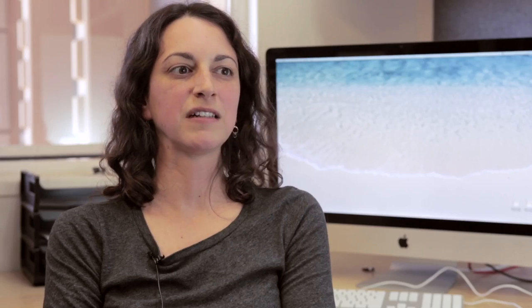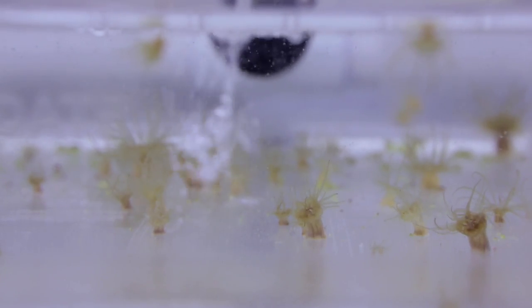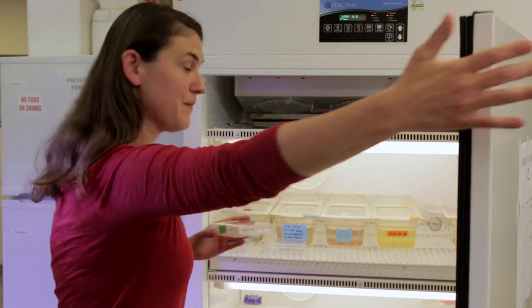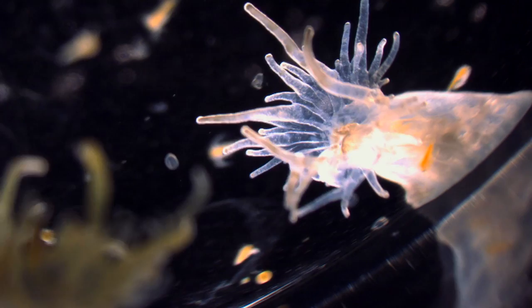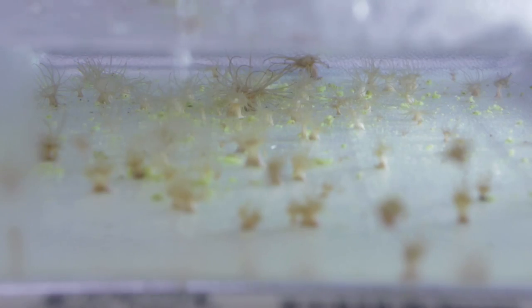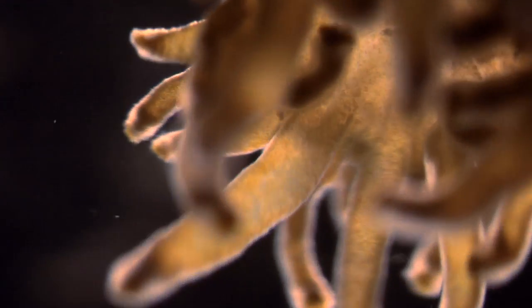It is difficult to expand the population because it requires a lot of resources. Our facilities include two seawater systems — one for the symbiotic anemones and one for the aposymbiotic anemones — and we also have growth chambers where we can regulate and monitor the light intensity and the temperature. We feed them brine shrimp on a regular basis, so we're able to keep the aposymbiotic anemones alive even without the algae. Currently, we have over thousands of individuals in our main clonal population, the CC7. We have our regular CC7s, which are pretty robust when it comes to heat. We have our CC7s with other strains, and they actually do not tolerate the heat as well. Aptasia is sensitive depending on the type of algae that they're in symbiosis with at the time.